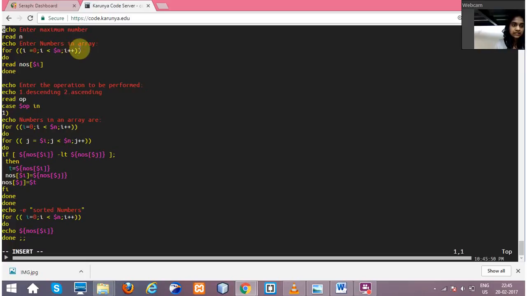First we are taking an array, and we are taking the maximum number of elements you want in the array, then storing it and printing it over here. Then this is a switch case, where we choose whether you want ascending or descending order.